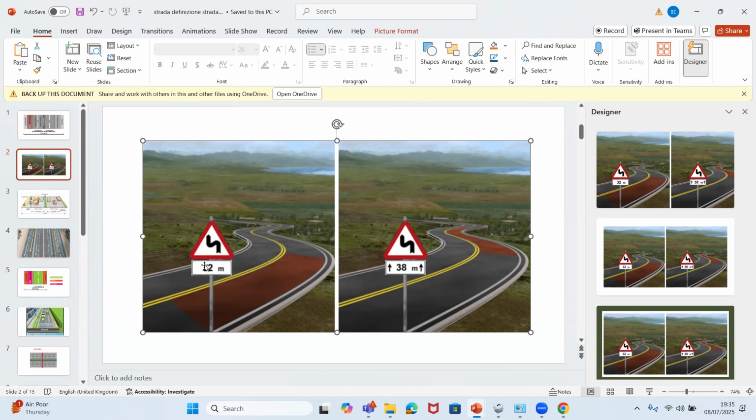Watch. Then I paint here red. This thing is talking about a sharp curve. Let us start with this guy first. It means that from this signboard it will take you 32 meters before you get to that sharp curve. Are you guys following me? It will take you a distance of 32 meters to get to that sharp curve. This other guy is talking about estesa. In correspondence of that sharp curve, it is 380 meters long. This is the message I'm trying to explain to you guys.